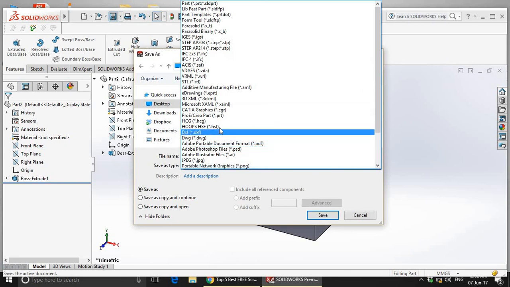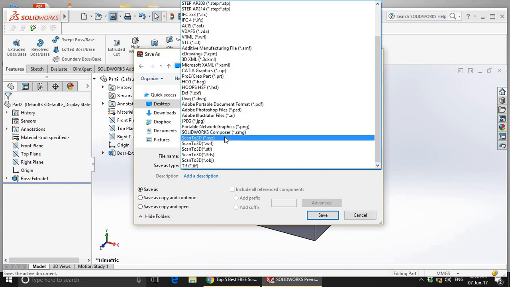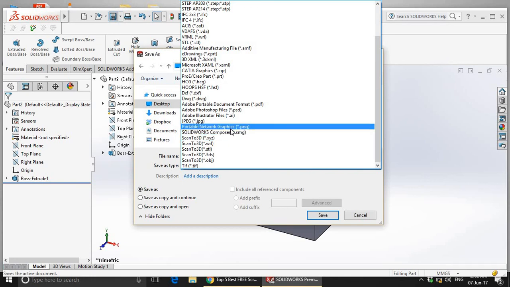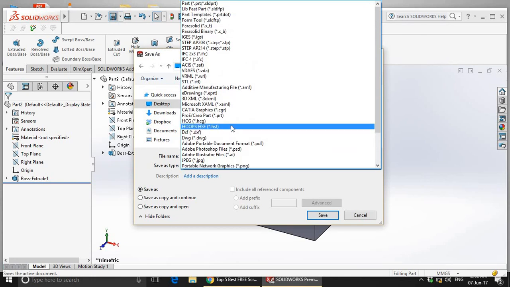The default one is a SolidWorks part file, which is .prt or .sldprt.